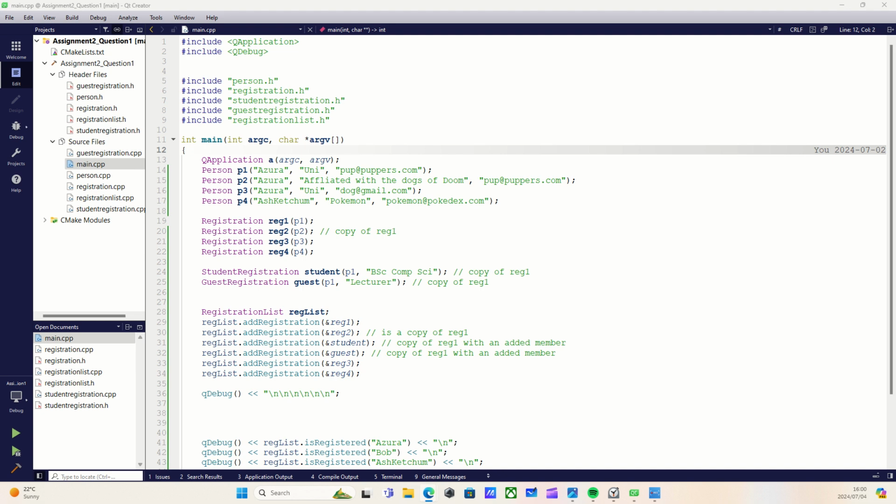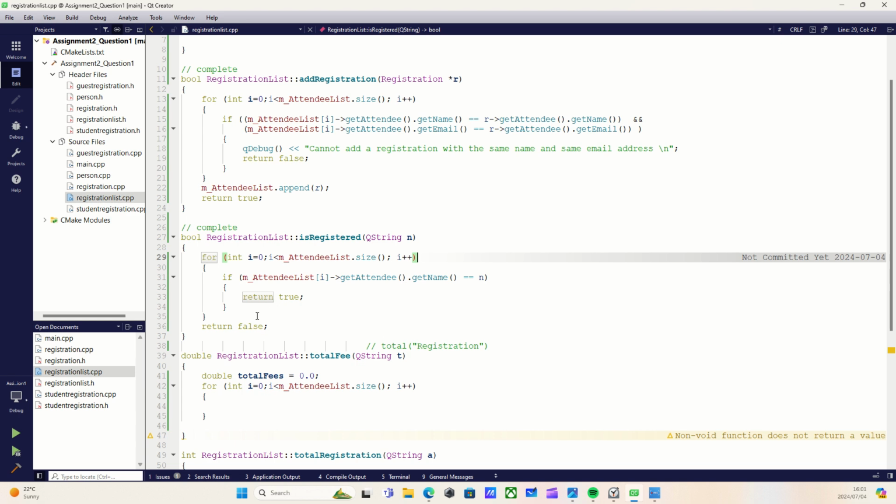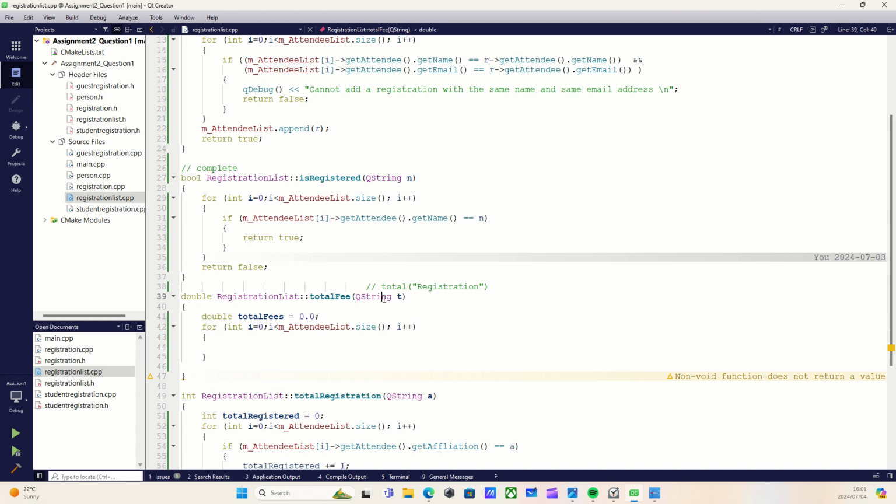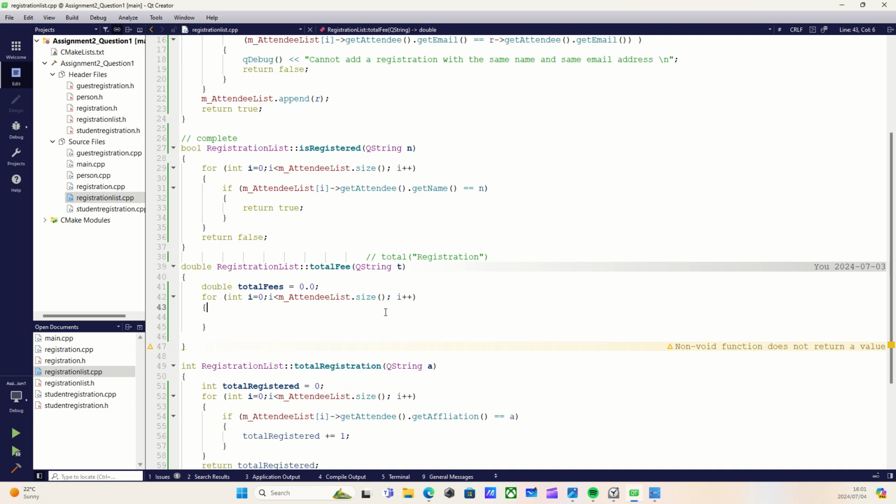Now, so we understand why this function doesn't necessarily work. Not this function, where is it? This total registration function, this function. What's the issue with it? That it's difficult if I were to just do an if statement here.